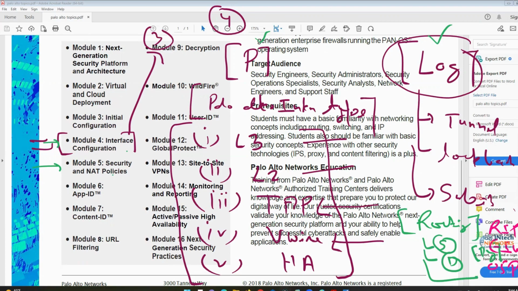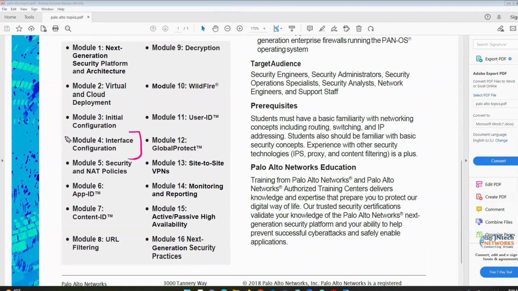But this is not our task. I will give you the option. I will give you the idea how to configure for connectivity. Clear, Mustafa? Yes. Okay. So after interface configuration, we will get an idea about how to configure physical interfaces, how to configure logical interfaces, how to configure routing option.